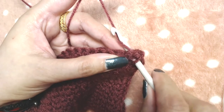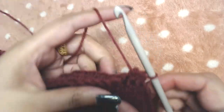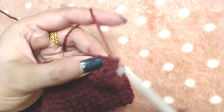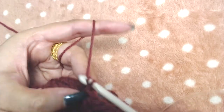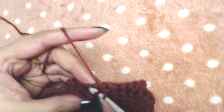Or you can simply sew it with a needle and yarn, but I prefer this method better, so I'm going to do it this way. You can do whichever method you prefer. So simply join both ends with the single crochet and sew them. Repeat this all the way upwards until you reach your armhole, and after completing that, just cut the yarn and fasten off.